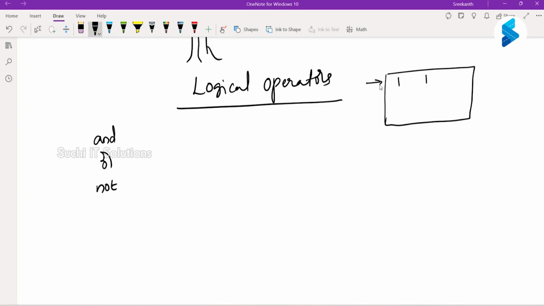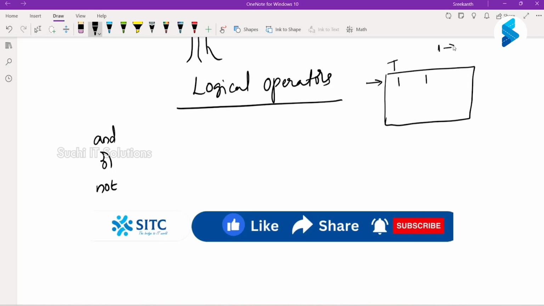If both are true, the result is true. 1 means true, 0 means false. Two conditions: the first condition is true, the second condition also true. Then only the whole condition becomes true.